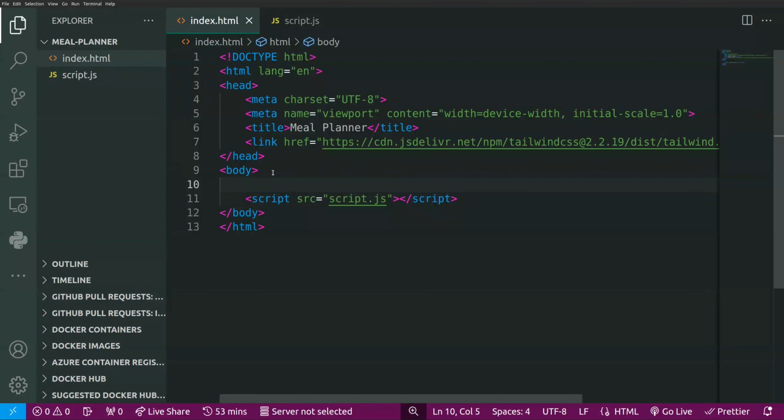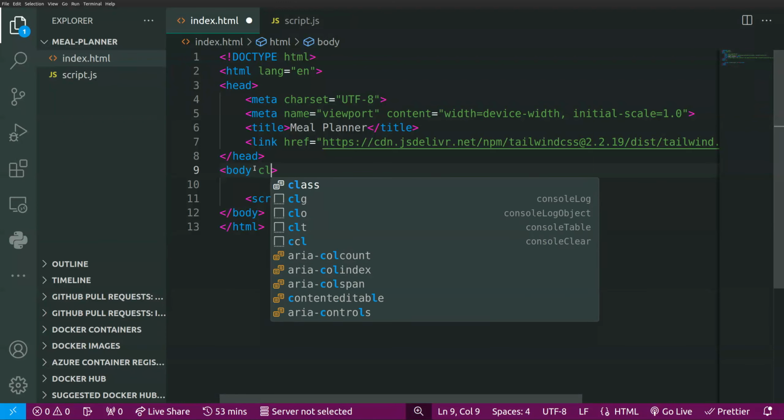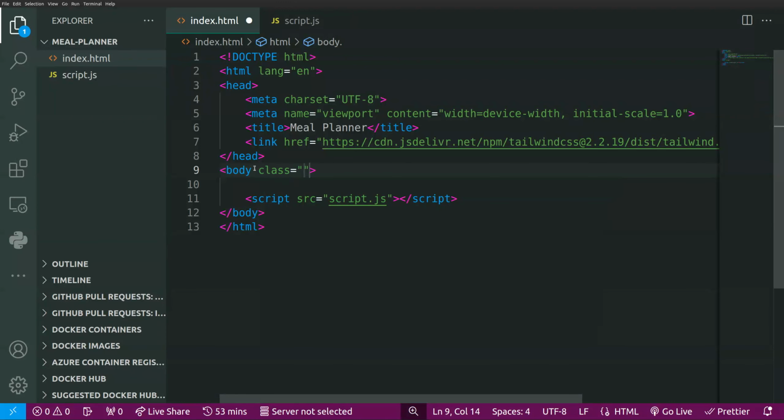Now, after we've done that, we can use Tailwind. So Tailwind, as you know, works with classes, and the first thing I want us to do is make the background of our project gray. We're going to view how it looks in a moment. So we'll add a class in the body section and we'll give it a background of gray 100. And you can increase the intensity of this number, 200, 300, 900, all the way until you get a feel of the background color that you'd like to have.